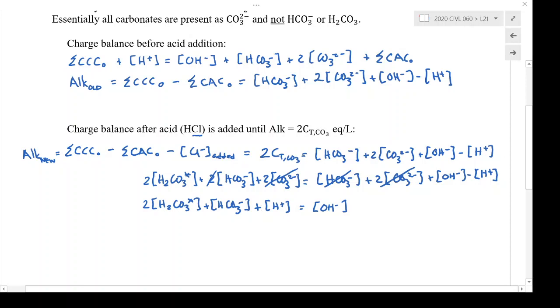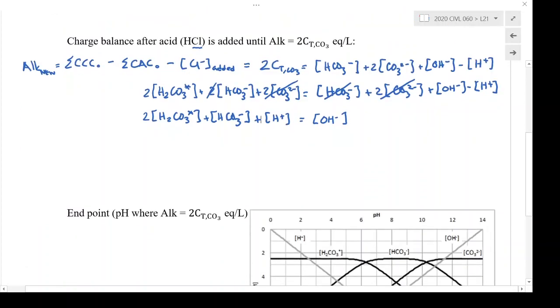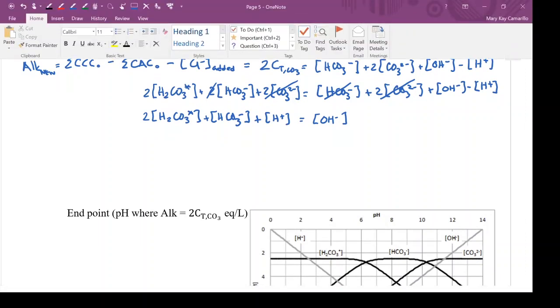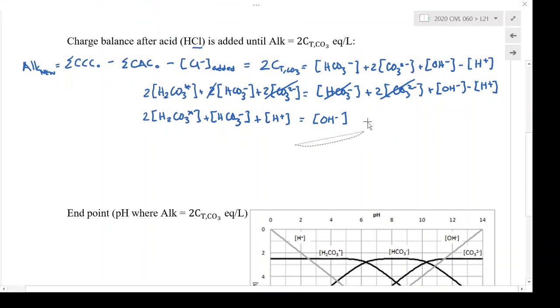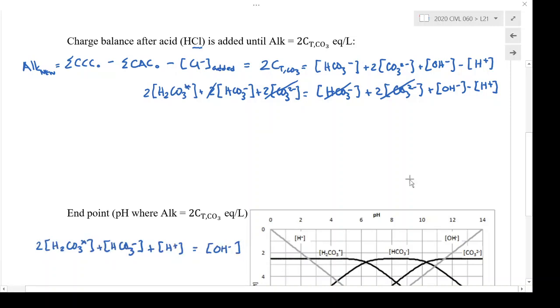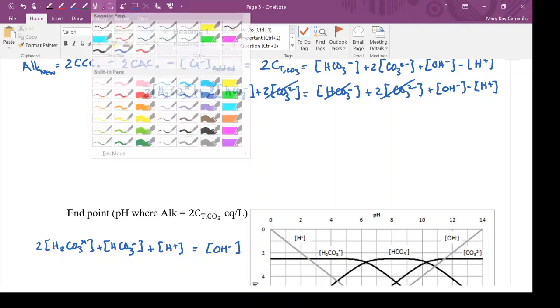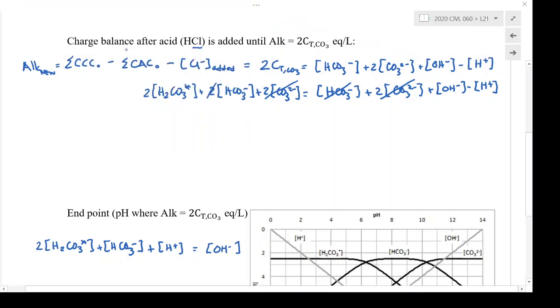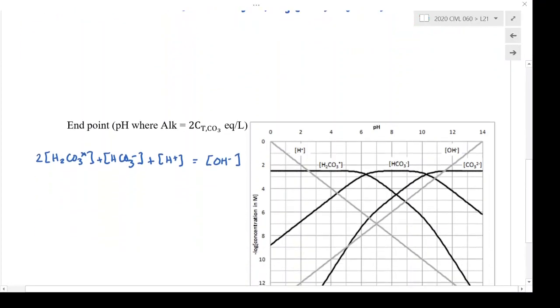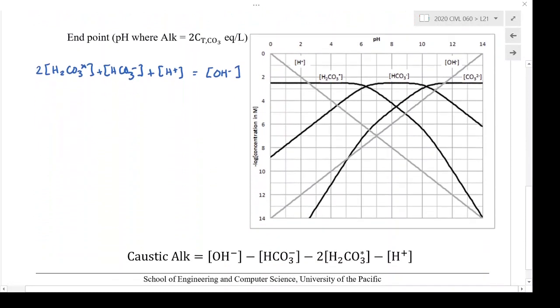This is something that I can find on a log C pH diagram, which I have down here. I'm going to move this so that we can look at it while we're looking at the graph. And let's go ahead and look at this log C pH diagram that I've provided.